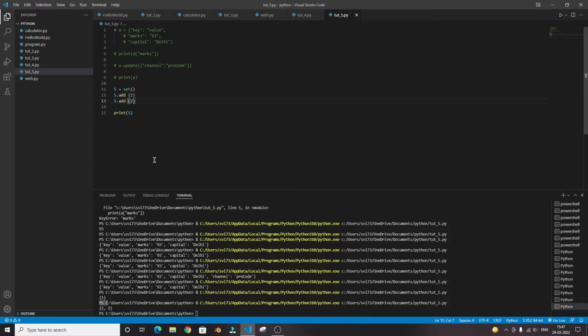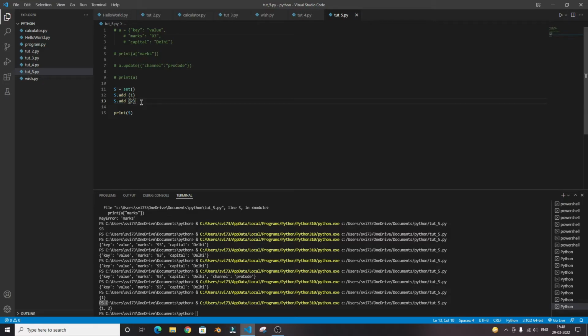Sets are unordered, like dictionaries, and sets are unindexed too. There is no way to change items in sets. If I want to change a set item without changing these codes, I cannot do that.